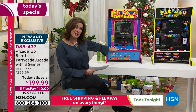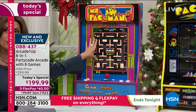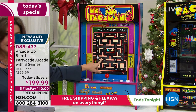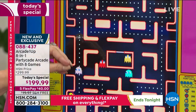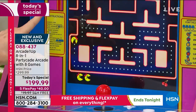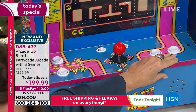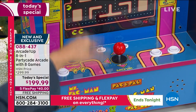My favorite is the Ms. Pac-Man. Look at the graphics. Listen to the sound — when you hear this, you will understand that everything is the real deal. It is not a knockoff. It is the real deal. The speed with which you play it is great, the quality of what you're getting, the handle. You can play up to two players, just like in an arcade, so you really, truly are bringing the arcade experience home.